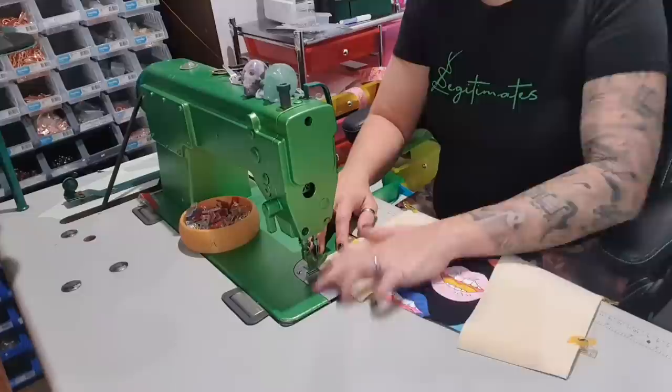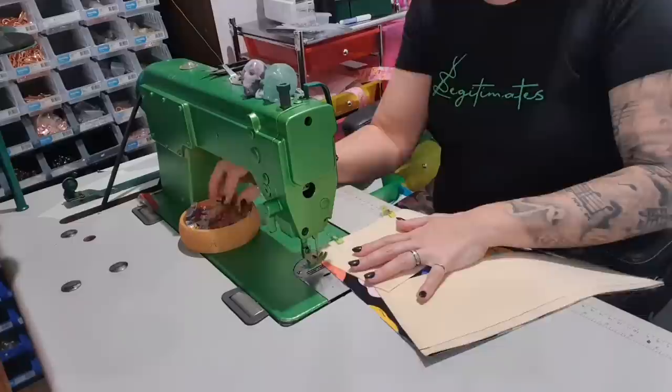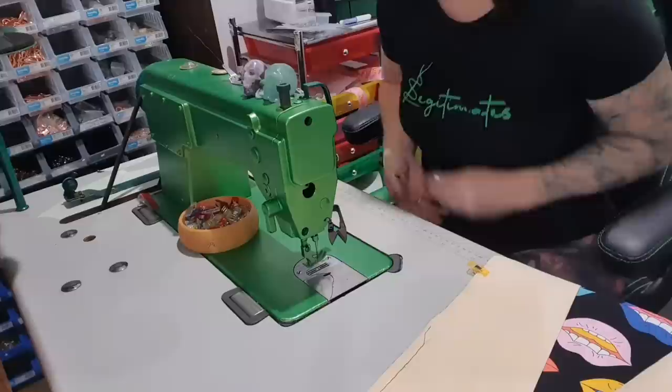So we're gonna stitch and backstitch. And then we're gonna sew, and we're gonna backstitch, trim it. Then we're gonna do the other side. Stitch, back stitch. Oh, just ran out of bobbin thread. I did know that was coming, which is why I have another one that I prepared earlier.